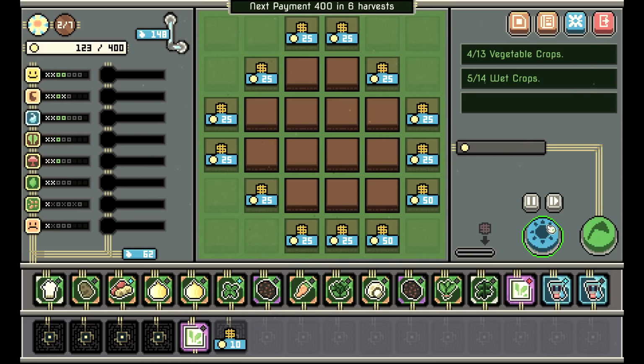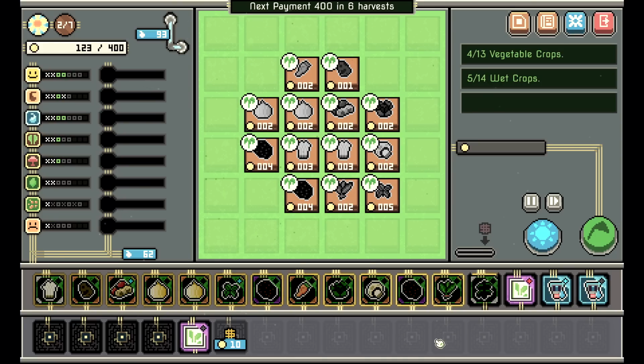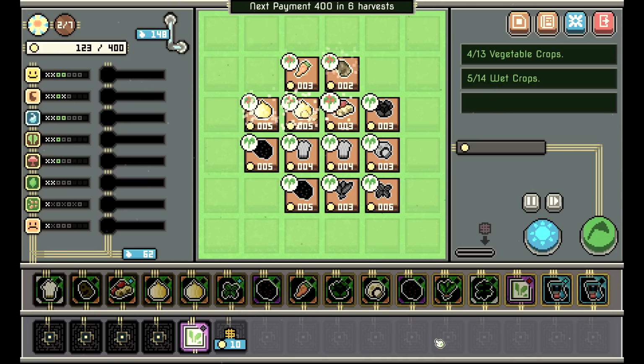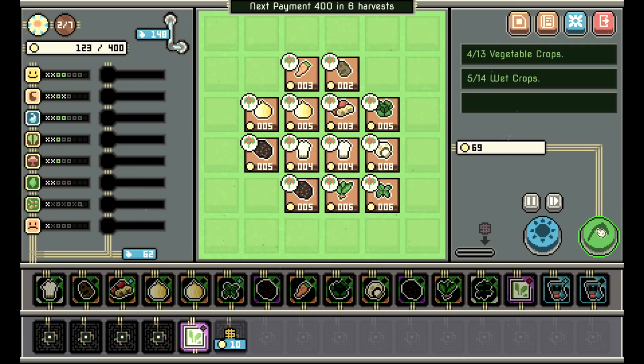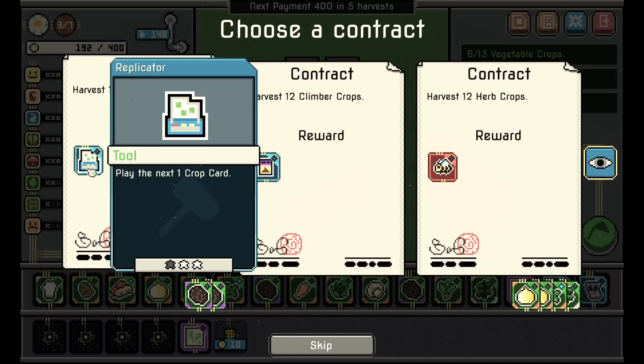But currently it's not worth it, okay? I should have put this in instead of this water, though. Although I'm losing a lot of water each day, so maybe there is some value. 69. Take it. Okay. We're looking for some decent things.